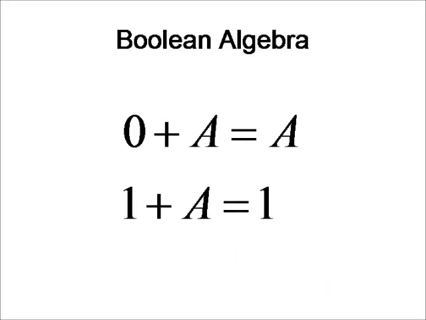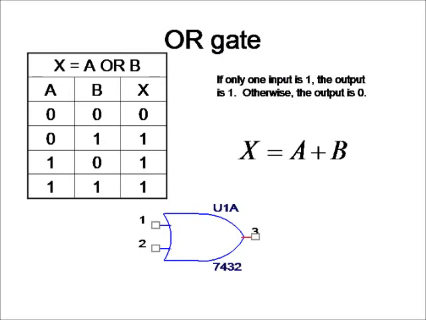Our two OR gate equations involve 0 or a. When 0 is ORed with a, the answer is the variable a. But whenever 1 is ORed with a, no matter what, the answer is 1. Let's take a look at our OR gate now, and you will see with our truth table, we're going to use a as our fixed variable, which is 0, and b is our unknown variable. And you notice that every time a is 0, the answer is the variable. So in this case, b can be 0 and the output is 0, and b can be 1 and the output is 1. In the case of a equals 1, no matter what b, our variable, is, the output is 1.